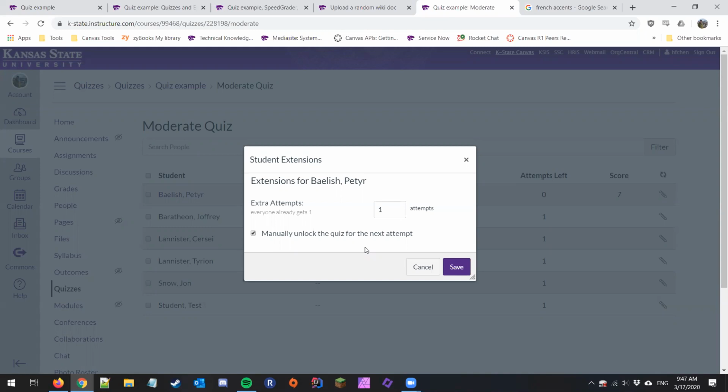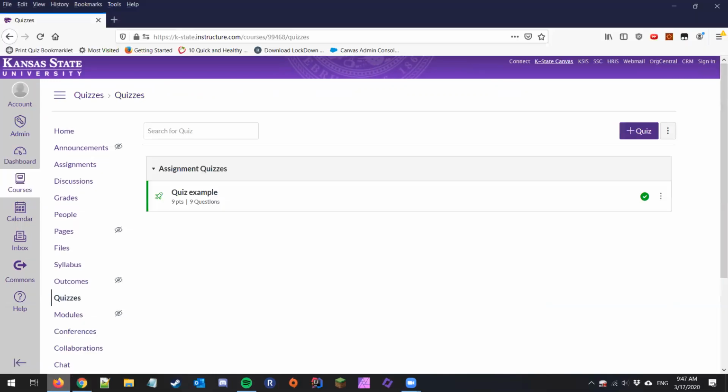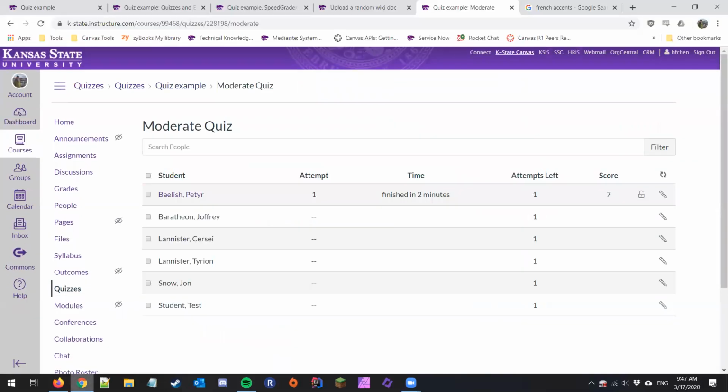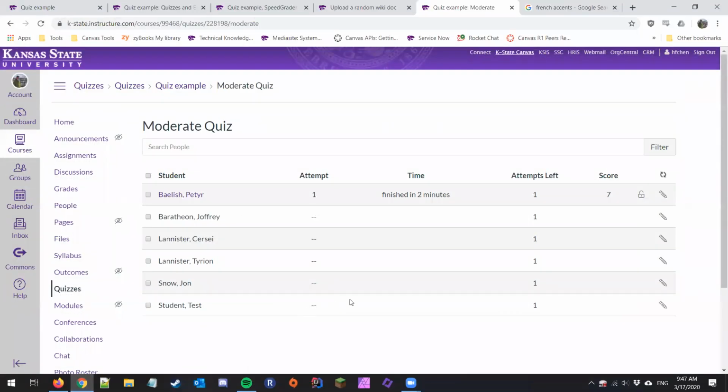That gives them no time limit. I would provide some instruction, you have to have it done by whatever time. That will unlock the quiz for them to take again. That's how you give them another take.